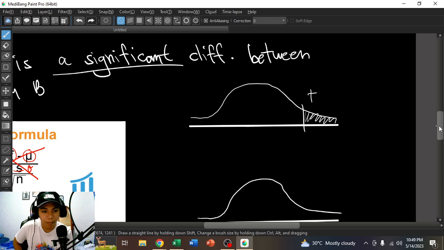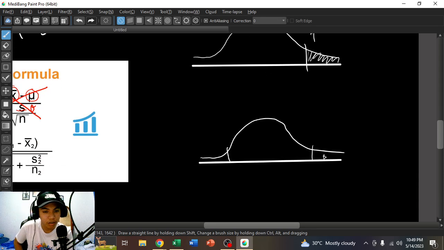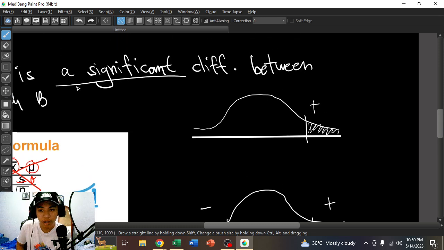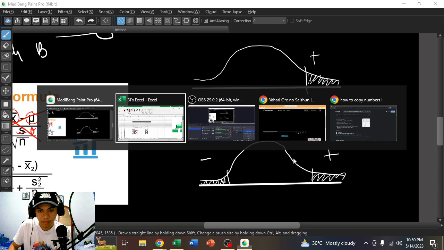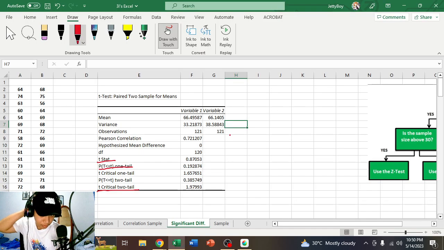But if we're going to use a two-tailed test, since we're denying the existence of something, we are not sure if that existence would be positive or negative. So that is what I'm trying to explain. Kaya gagamit tayo ng two-tailed test. Okay? Tama? Tama.